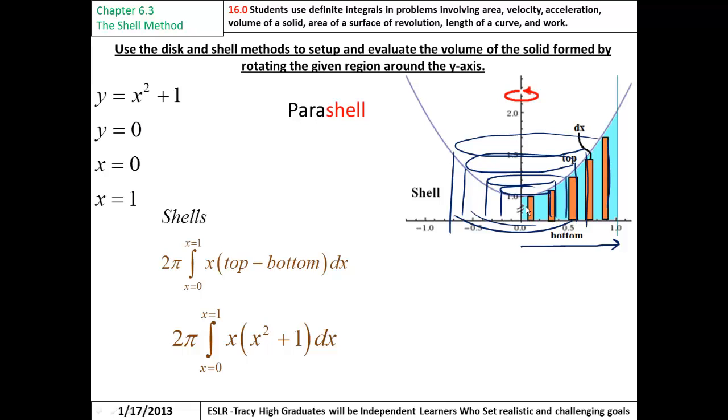And it's just another way of looking at volume. And usually what you're going to see is for a given rotation around an axis, either the disk or shell method is going to be far easier. One of them is going to be pretty straightforward, and the other one will be a pain, and vice versa. If you rotate around the other axis, the other one will be easy, and the first one will be a pain. I don't want to say that will always be the case, but pretty frequently you will see that one of them is far easier than the other around a given axis.